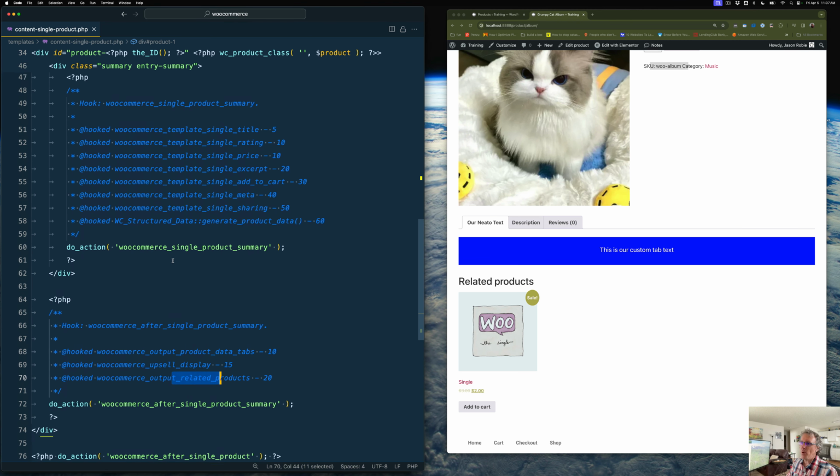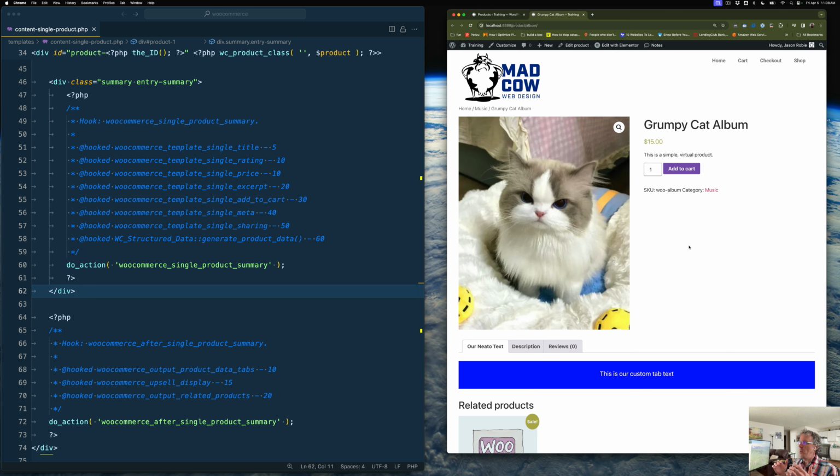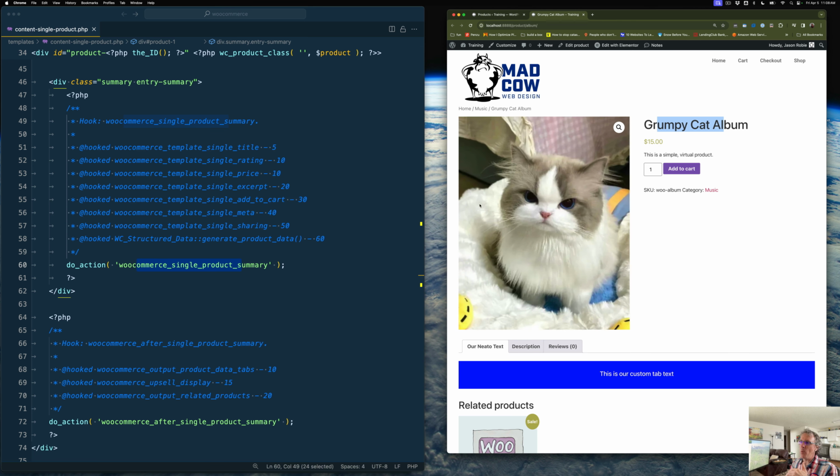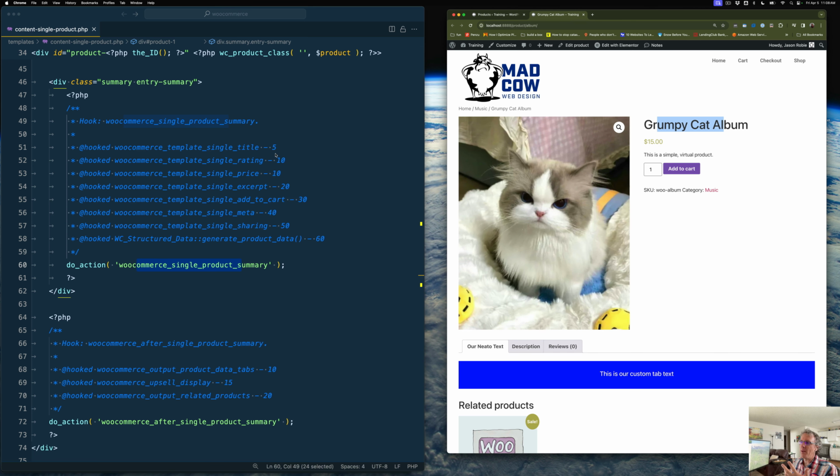So basically our goal, and I've had this come up quite a bit, is that clients want us to move things around on the product page, and also add custom content. A very common request is, can we get a custom field for our products with more information than is provided in the short description, and inject it into the page somewhere? So we would use the single product summary hook, add our own action function to it like we did in the previous videos. And then if you watched the tab video, we talked about priority. So if, for example, you wanted something to show up right below the title but above the price, then we would give that hook a priority of anything between 6 and 9, and it would put it in there.